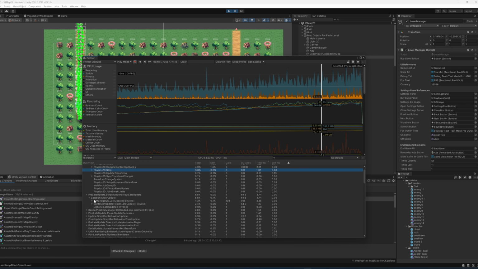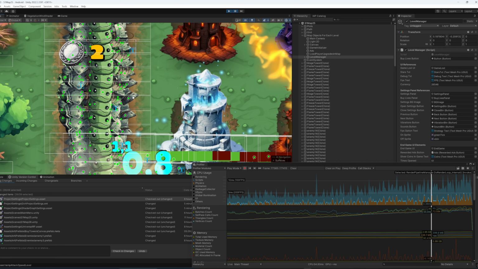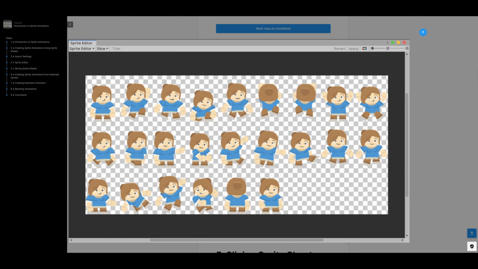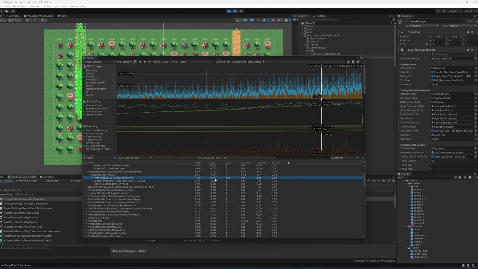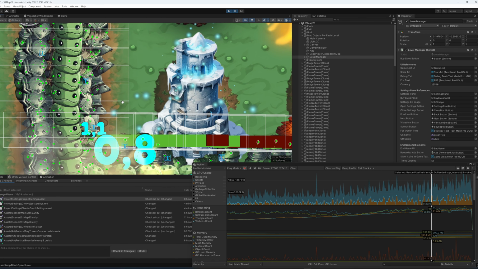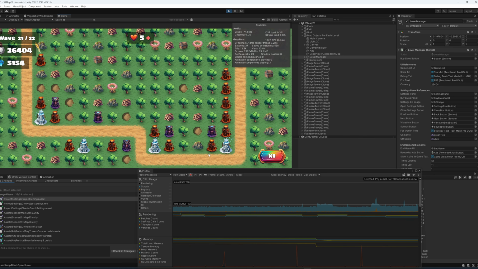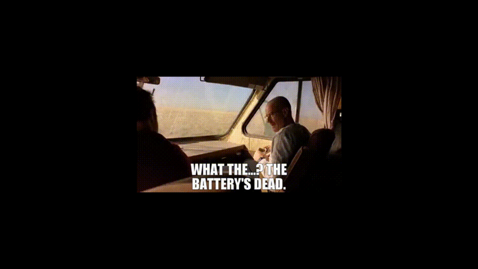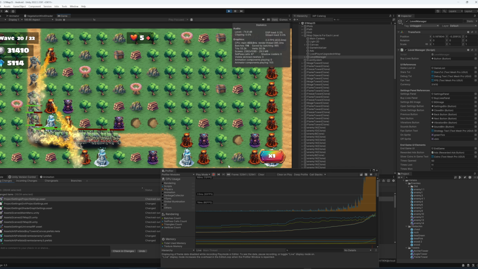This time I noticed the IK manager was taking a few milliseconds. It handles enemy animations, and while I could switch to sprite sheet animations for better performance, that would require heavy textures and a ton of rework. For now, I'm satisfied with leaving it as it is, since it only costs 1 to 2 milliseconds in the worst case scenario with hundreds of animations playing at the same time. At this point, players with high refresh displays can enjoy 120 FPS gameplay most of the time. Battery life is better for all players, and lower-end devices can finally handle map 25 without turning into a slideshow.